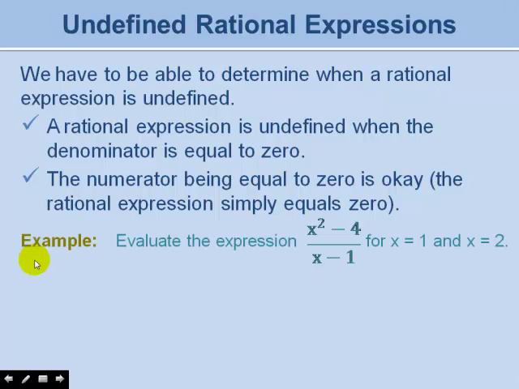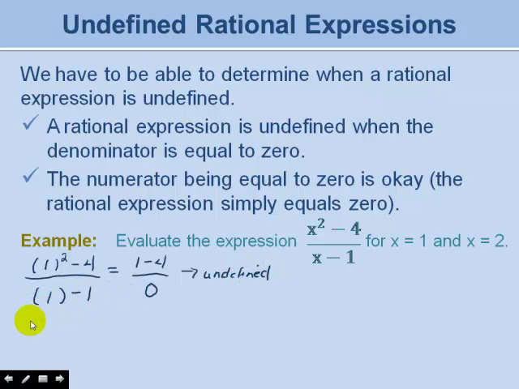So here's another example. We're just going to evaluate the expression x squared minus 4 over x minus 1 for two different replacement values, x equals 1 and x equals 2. So if we start with x equals 1, again, I'm just starting out by writing the expression with the parentheses put in. Now, if we're using x equals 1 as our replacement value, then we put a 1 in both of the parentheses. 1 squared is 1, so here we have 1 minus 4, and 1 minus 1 here is 0. So we don't even have to go any further with this. We can see that our denominator is 0, and that gives us an expression that's undefined.